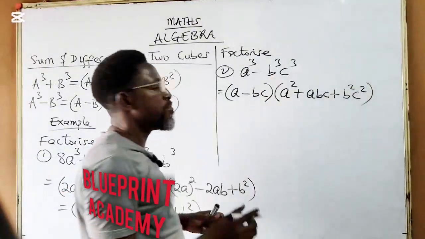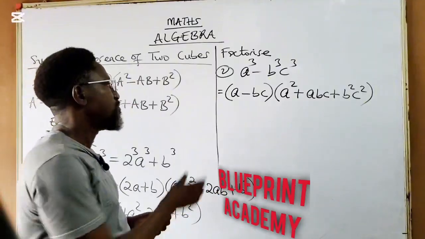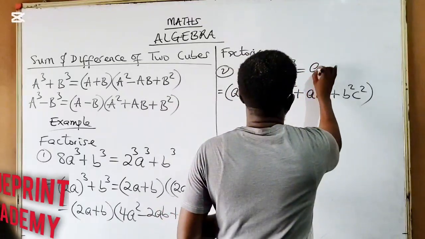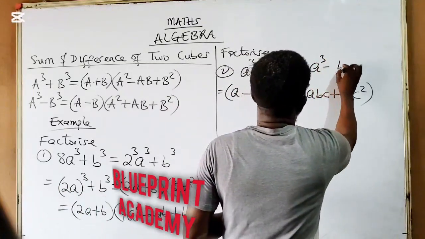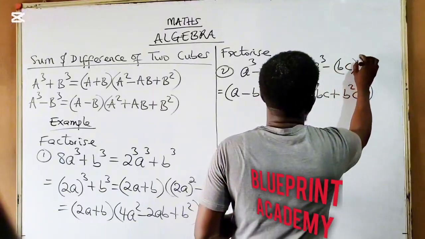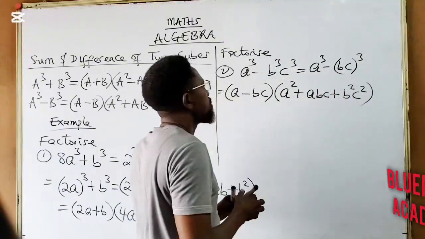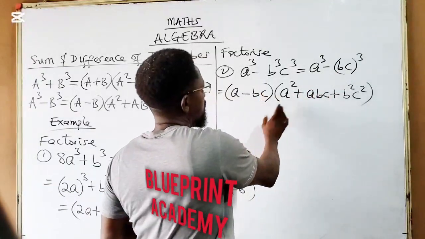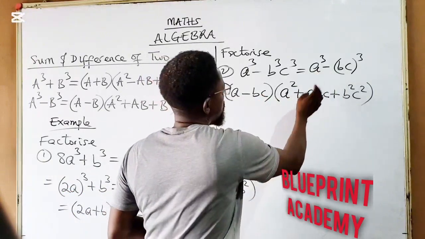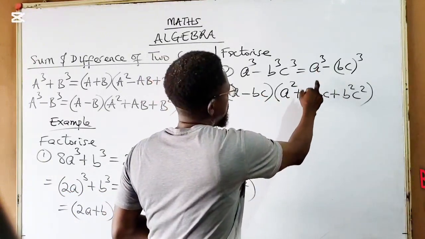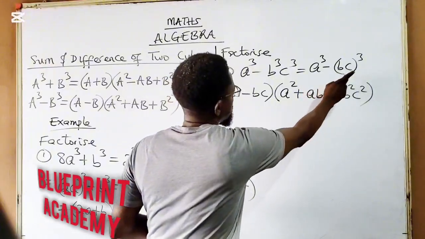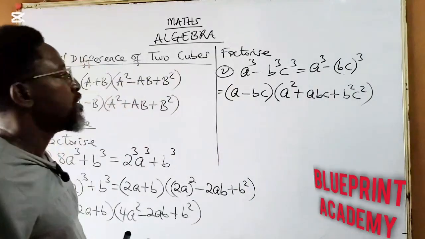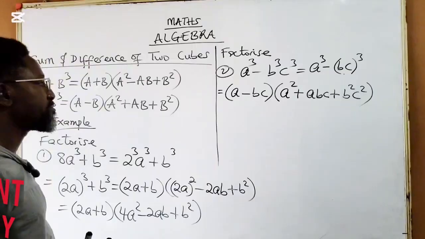You can put this in a single bracket before you do the evaluation, so you can write it like this so that you understand it better without making a mistake. So a minus b, that's a minus bc. Then a squared, plus ab, that's this times this. Then b squared, that's (bc) squared. So that's the answer for that particular one.